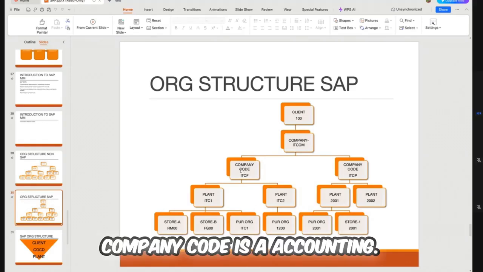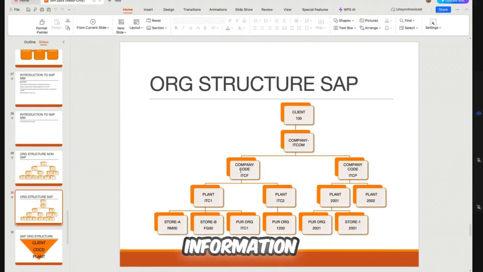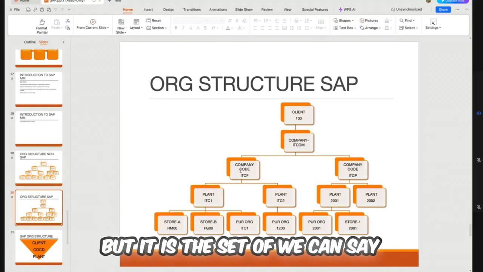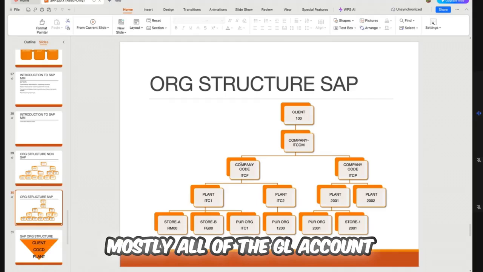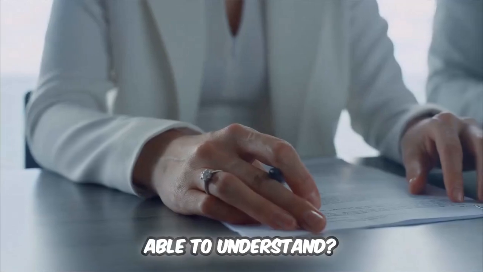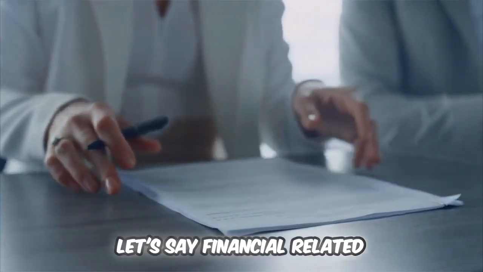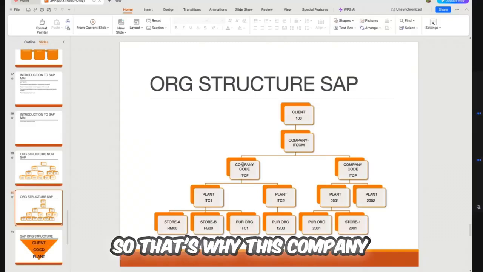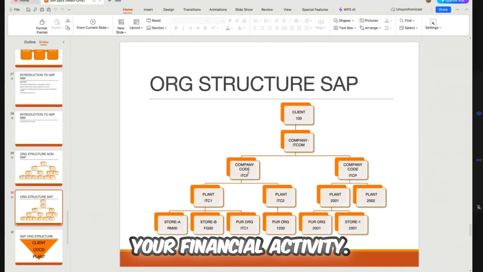A company code has all of the accounting related information, and it is the set of, we can say, GL accounts. Mostly all of the GL account information will be stored inside the company code. Able to understand? Financial related information. That's why the company and company code are part of your financial activity.